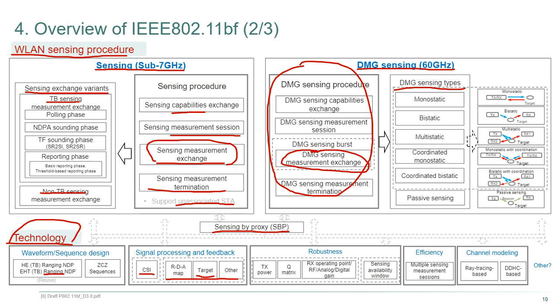And talking about the robustness, in this standard we include some very useful technology and requirements for the standard, the chip and the devices. For example, the transmit power. During each session or measurement, the transmit power should be maintained the same. Otherwise, the change will cause different channel measurement results.